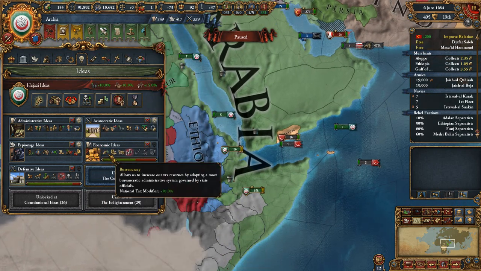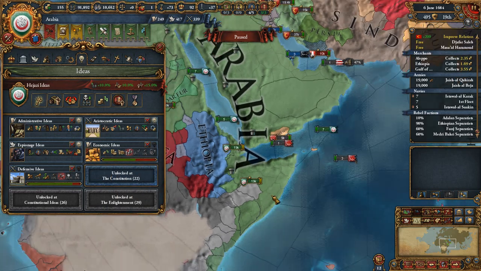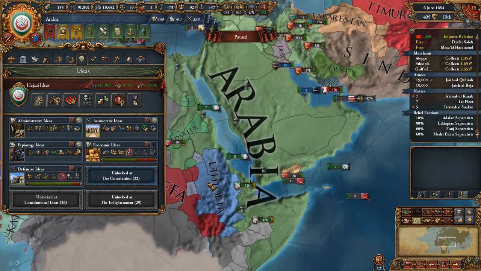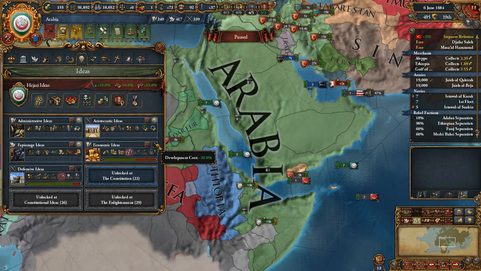First of all, we have economic ideas. This is the most straightforward. If you need more money in your country, if you're a country that doesn't have access to a good trade node, economic ideas is your way to go. Especially outside of Europe, because the reduced development cost at the end of economic ideas is going to make it easier to embrace institutions as well.